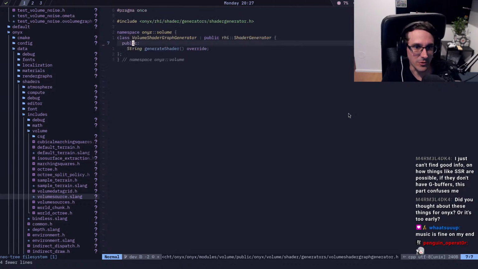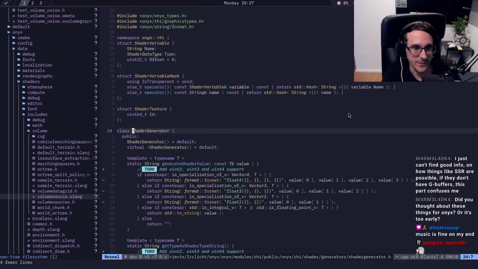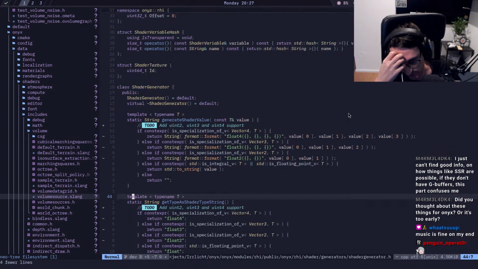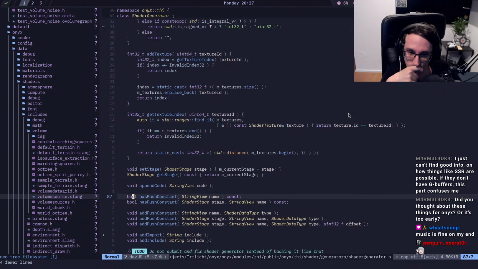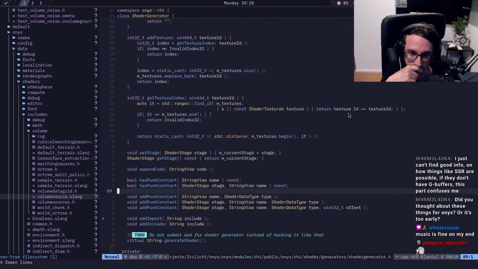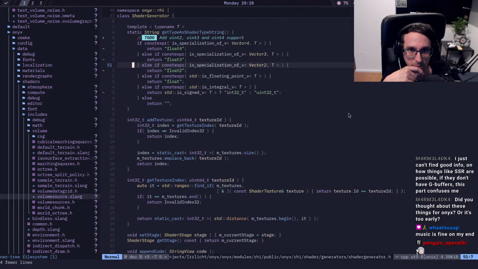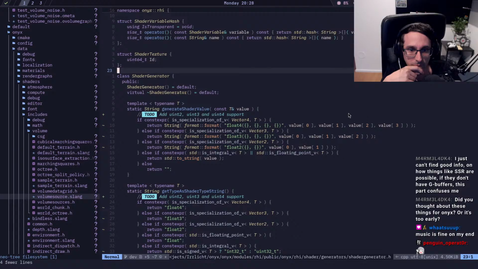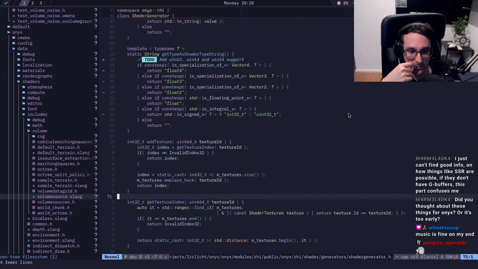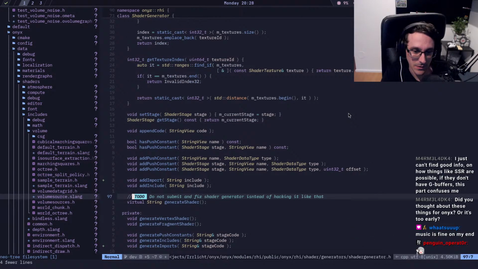See, that's the problem here a little bit. I'm not happy with how the shader generator works currently. Is it private or public? No, it's actually public. Where?